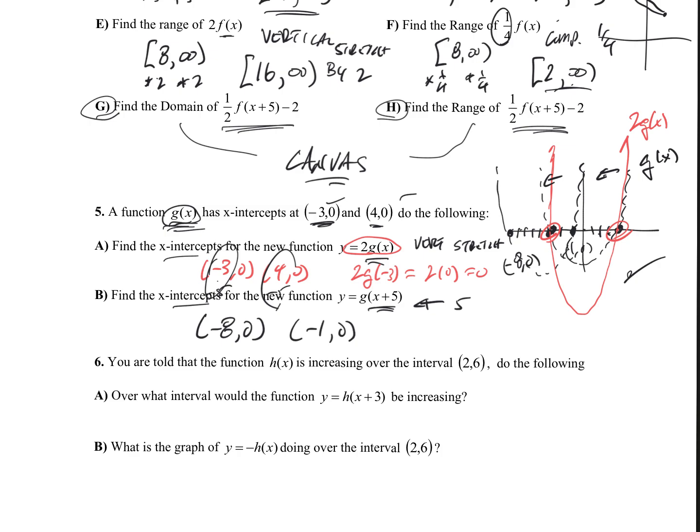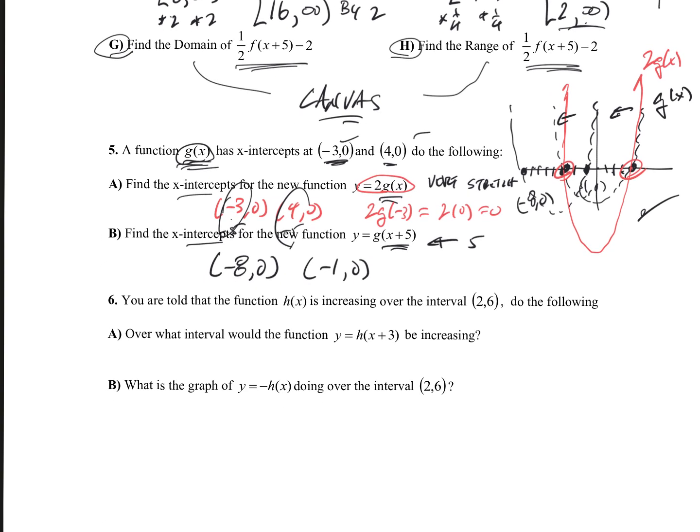So there are your answers for 5a and b, either concretely looking at it or just manipulating the data. All right, and then last but not least, in number 6, this time we have a new function. It's called h of x, and the information that we're given is that it's increasing over this interval. So again, a concrete picture of what's going on. Here's 1, 2, 3, 4, 5, and 6. So all I have to do is get a function. I don't know what this function is doing anywhere else, but I do know that on this stretch of the x-axis, it's on its way up. Maybe the function is doing something else somewhere else, but for this stretch from 2 to 6, I know it's on its way up. And that's all we're going to be taking a look at.